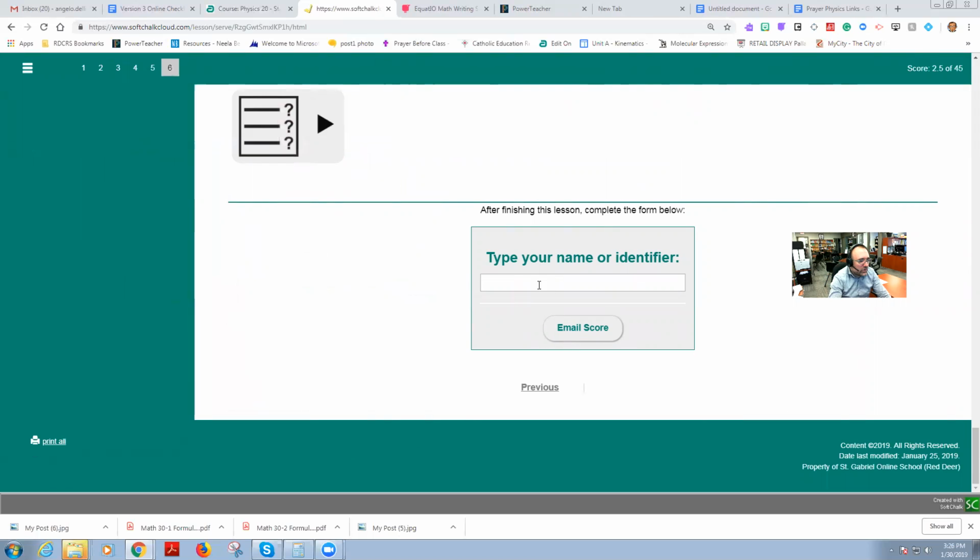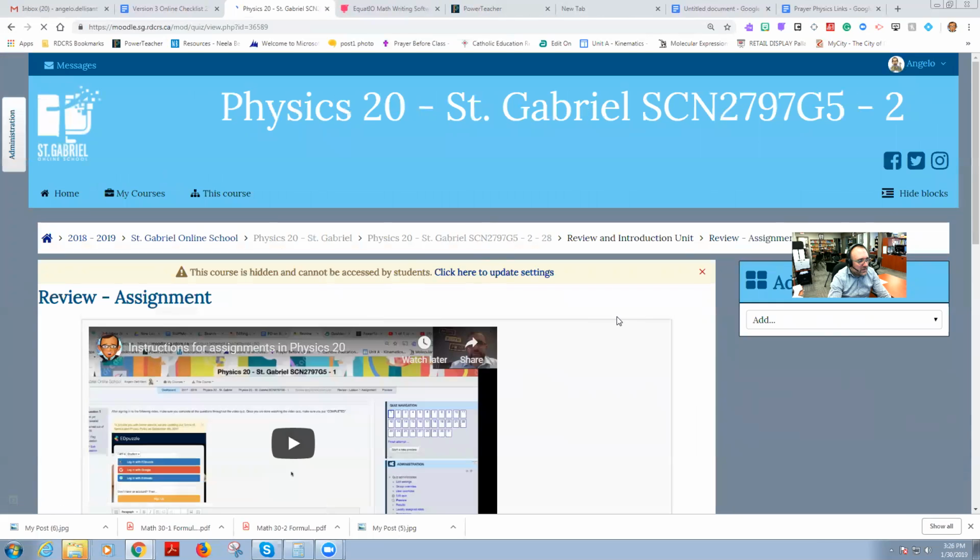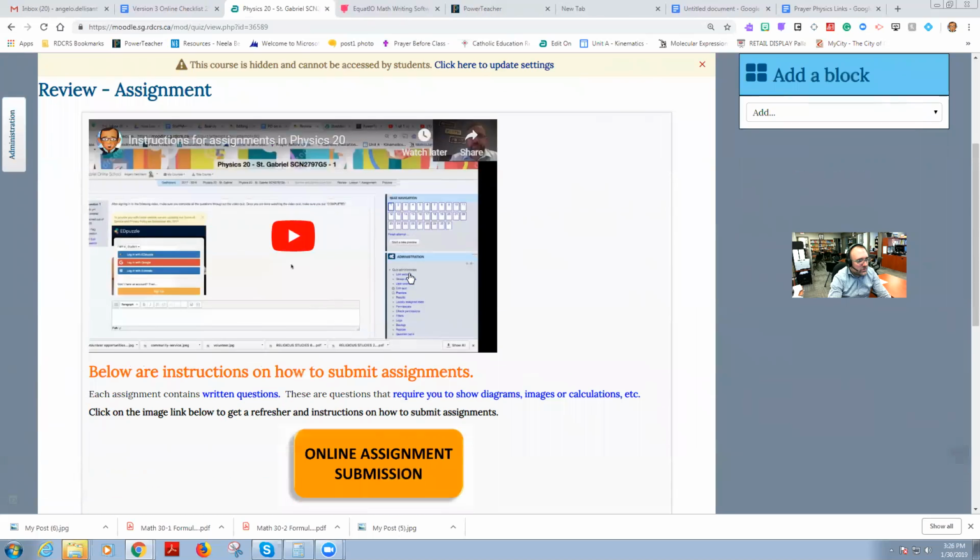Now I would also encourage you to click on here, so that then that would be actually sent to me over email. The benefit of that is that once you press that finish button, you have access to redo these if you're not happy with your mark. So just click on this again, you have access to it again. In your assignment, that only opens once you complete the activities prior. Watch the video to have a better understanding how to answer the questions and everything.